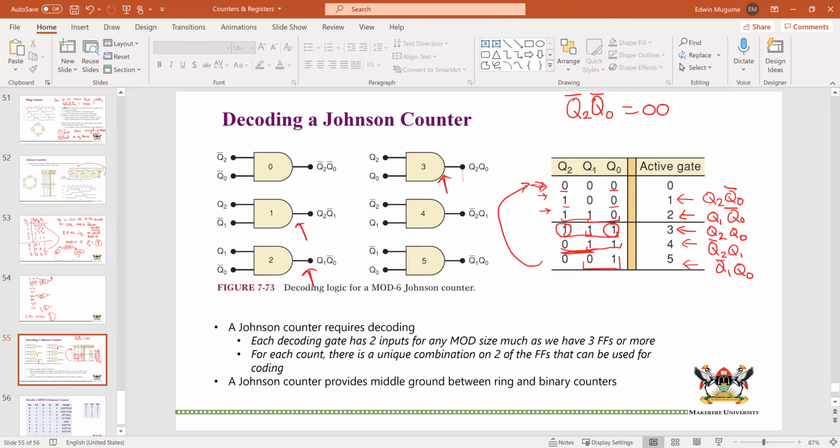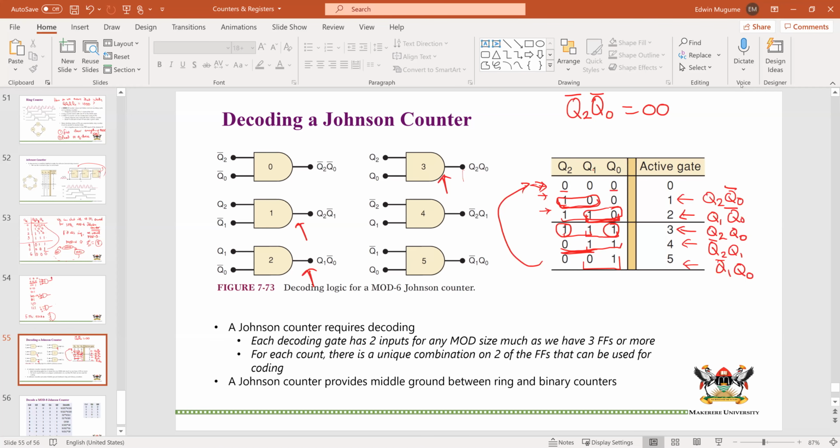Now you should remember that Q2, Q0 appears twice with 10. You cannot use Q2 and Q1 bar. You should show me where exactly, with 1, 0. Where did I use 1, 0? There is 1, 0 here. Where else is a 1, 0? Here. No, I mean 1, 0 in these positions of Q2 and Q1. This 1, 0 is in the positions of Q1 and Q0.